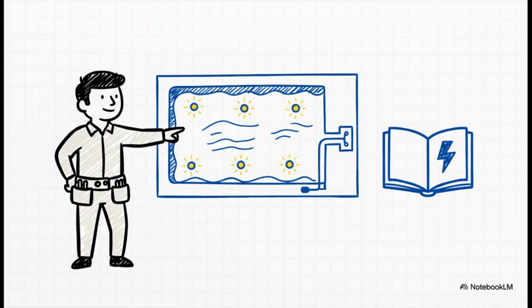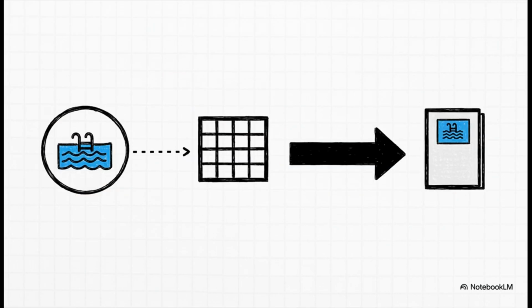I think the most extreme example of this override logic has to be hazardous locations, Article 500. Without a doubt. In a location with, say, flammable gases or dust, the normal Chapter 2 wiring methods are just thrown out the window. So what do you do instead? You have to use explosion-proof enclosures, special sealing methods.